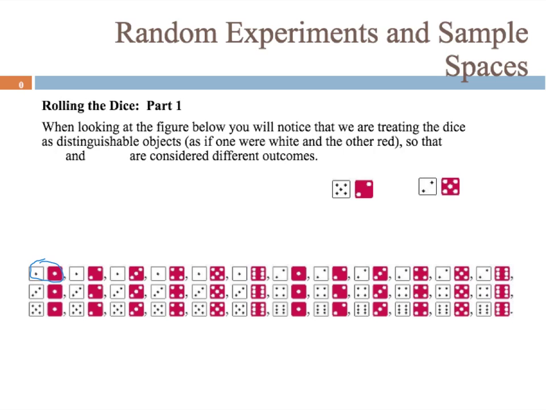But if I want to roll a 7, a 5 and a 2, we can get, let me find that on here. Okay, so a 5 and a 2, we could get a 2 and a 5. We could get a 3 and a 4. We could get a 4 and a 3. We could do 1 and 6. Could do 6 and 1. So there's actually a lot more ways to roll a 7 than there are a 2, and that's important to take into account when you're finding the probability of these events.